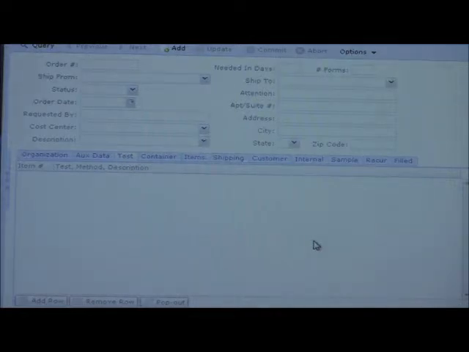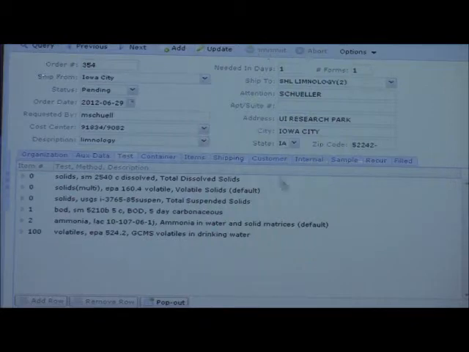So if you're reviewing, some of the tabs that people would want to see when they're checking an order, you can go back to that other order, query order. Or you could do 354, this is a limno one. It would have all kinds of neat stuff in it. This is tests, so you would probably want to check to make sure we have the right tests.